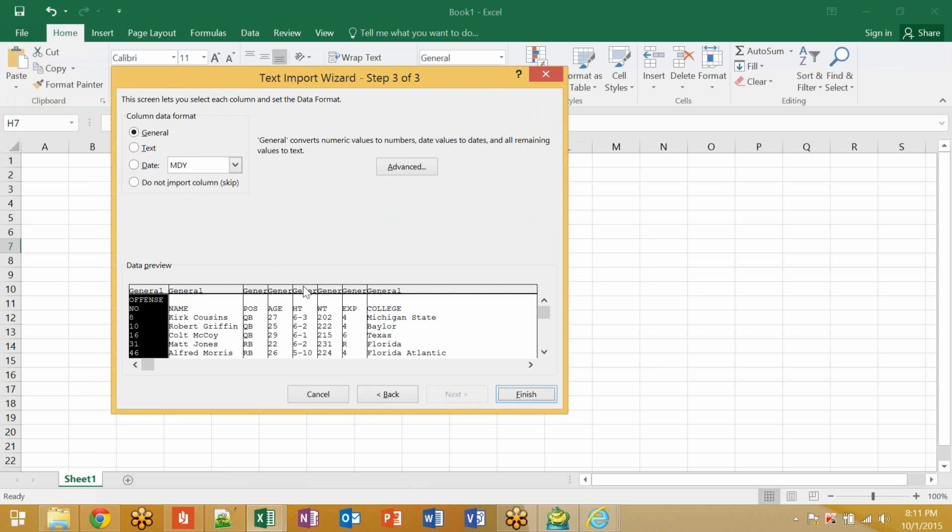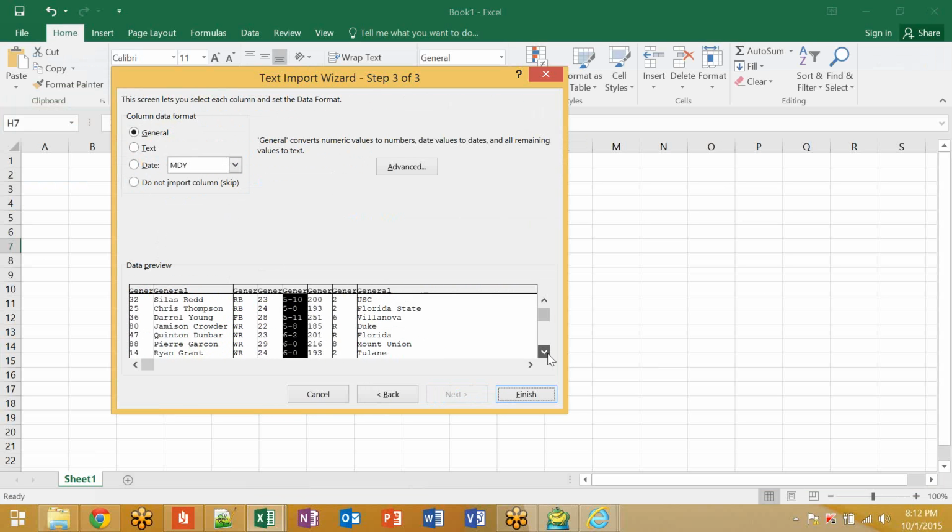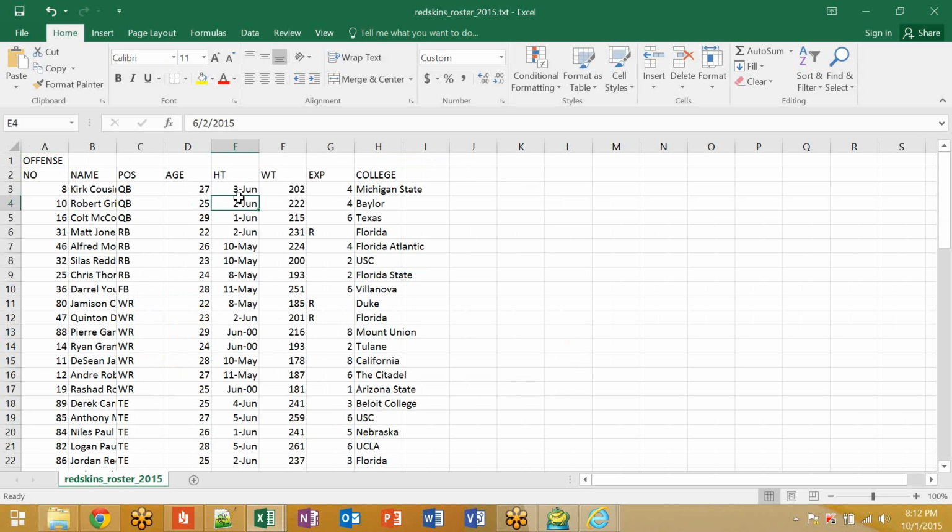When you get to the height, because when you import, it converts height differently. It interprets it differently. Let me show you what I'm talking about. If I didn't change anything here and hit finish, the height, Excel converts it differently. You see how it's not height no more. It converted to days and different formats.